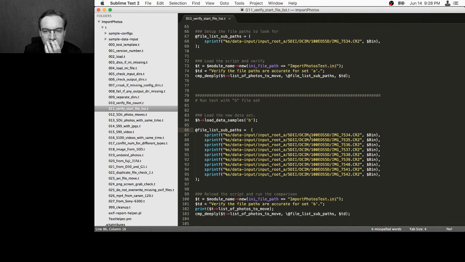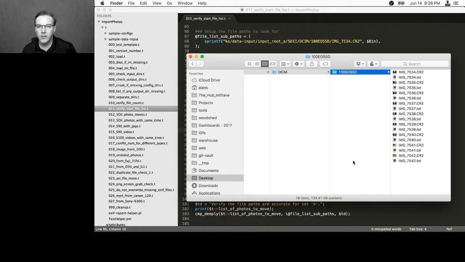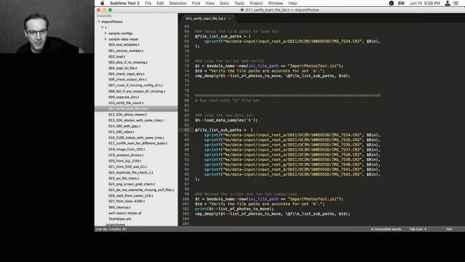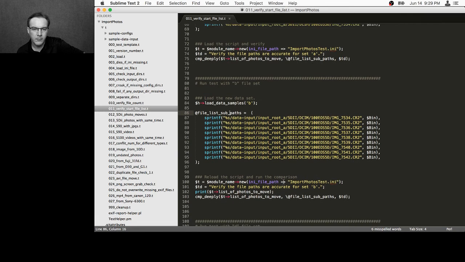List of subfile paths. 34, 35, 36, 37, 38, 39, 40, 41, right? 34, 35, 36, 37, 38, 39, 0, 1, 2. Crap. Reload the script and run the comparison.